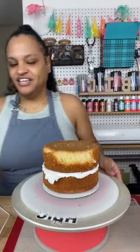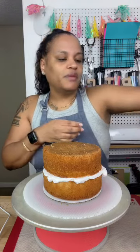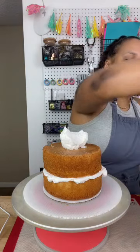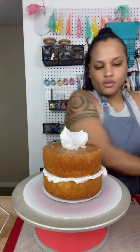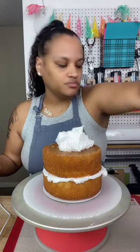Yes, I do. All right, so the way that you frost your layers is you want to put buttercream on there, so you can use a spatula. Now my buttercream is all nice and fluffy. I want to make sure I show you as much as possible, so maybe a little peek of the buttercream here. So you want to get a little dollop, drop that on top of your cake. Sometimes more is helpful because you can always scrape off, right?